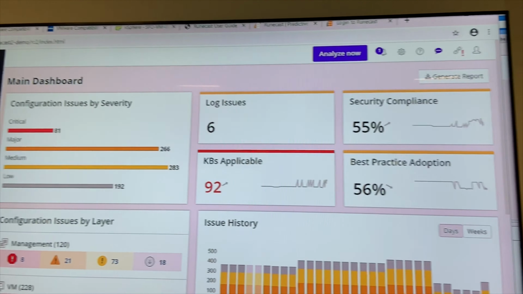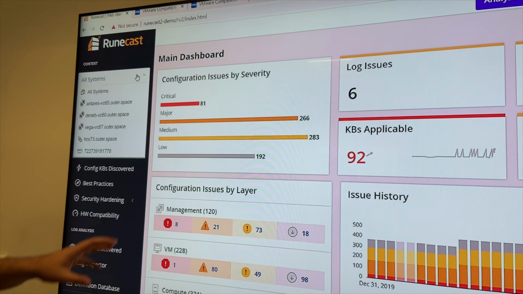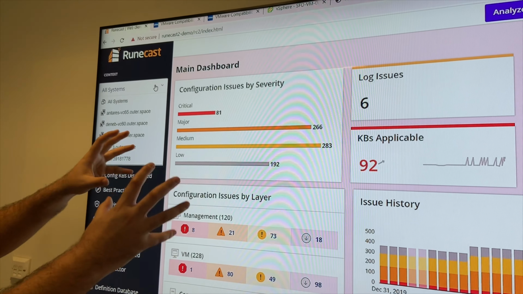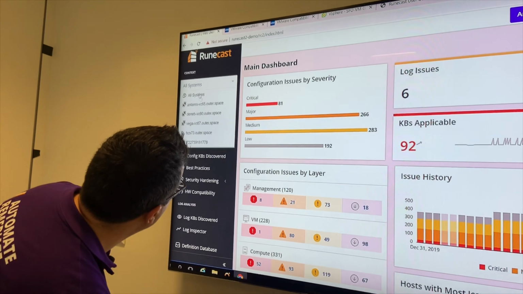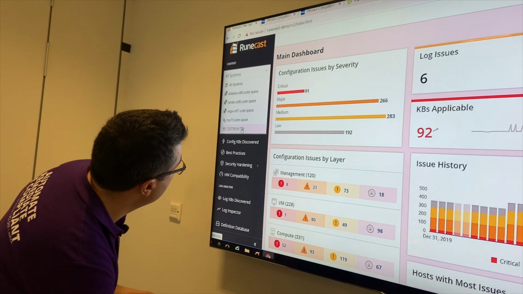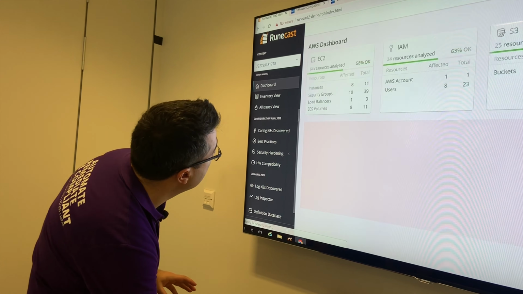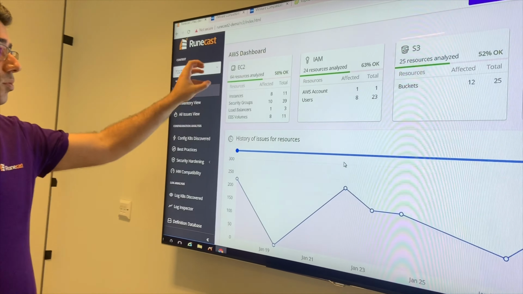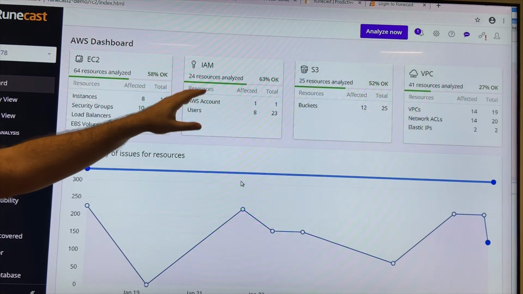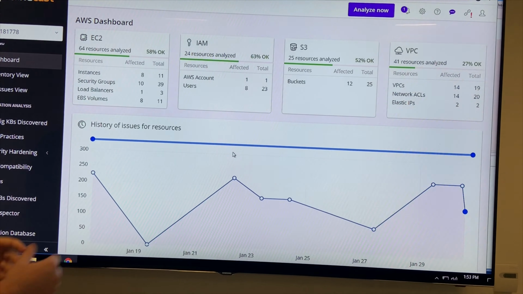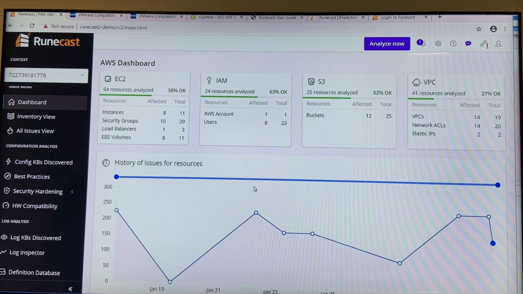And once you do that, in this main dashboard, all the results are combined from on-prem VMware and from AWS. But if you want to see only the AWS issues, you can switch to the specific AWS dashboard, which will show you the potential risks and issues that are detected in EC2, IAM, S3, and VPC, as well as a historical graph with all of those.